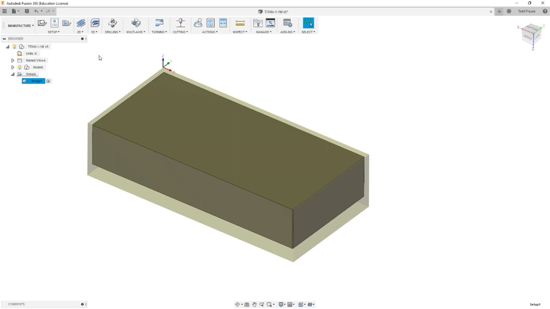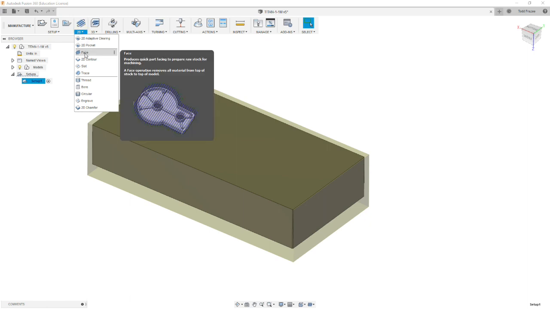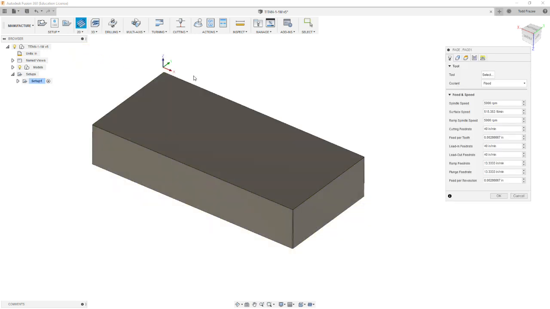So our first operation is going to be called a facing operation. All it does is it takes down a large plane down to a certain height. And so we select 2D face, and this multi-tab menu box will show up. Now I've created programming notes. If you're having trouble seeing on your monitor the numbers that are being punched in, it's in PDF format. You can choose to print it if you like, but it has box by box every tab that we'll be cycling through here. Okay, so if you want to follow along.